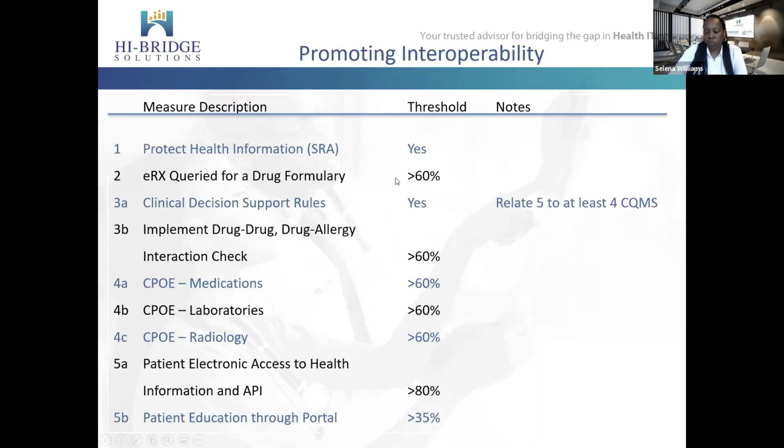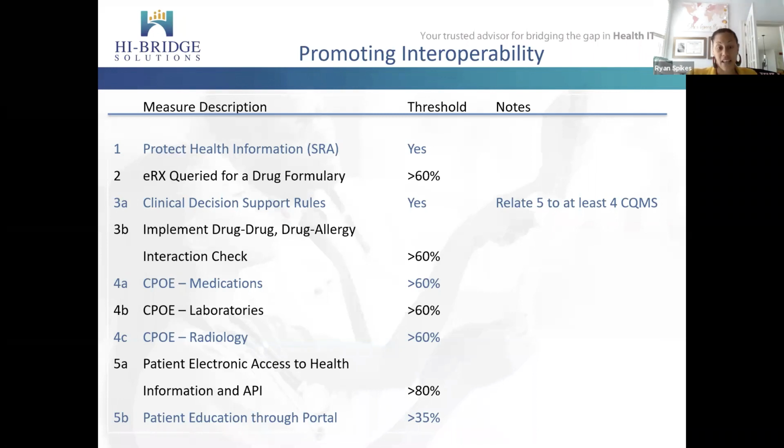Thank you. Good afternoon, everyone. I know you all have heard me say these measures several times over the last 7 or 8 years, but we're coming down to the last time. I am going to go over each measure because we do have several people re-engaging in the program and coming back to try to get these last 2 incentive payments and make sure they're also using their EHRs to the fullest and maximizing on interoperability, because it does significantly help your workflow and it is best for the patients. So we are going to go over each one of these measures.